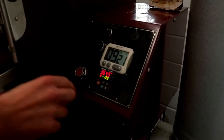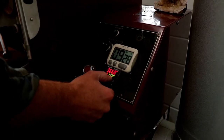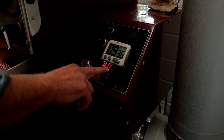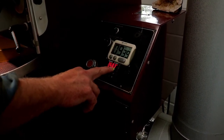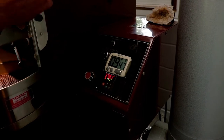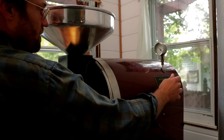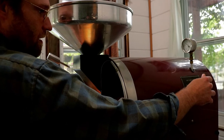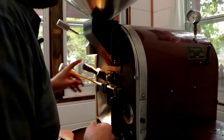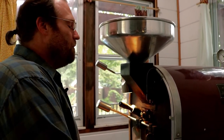Looking at these numbers: 918, 919, 364, 432 — and it's slightly increasing, which I do want. I have more room and I can go higher; I don't want things to stall out. So having it slowly increase is good — going up by two-tenths, two to three tenths — right as we're entering first crack, which is excellent. We're now going to open up the airflow a little bit to help first crack come in. First crack is happening. Airflow is now a major factor controlling the environmental temperature — I'm not controlling it by flame, I'm controlling it by airflow. First crack at 10 minutes 12 seconds.